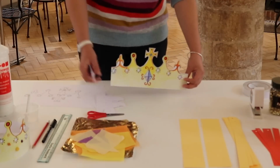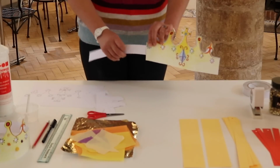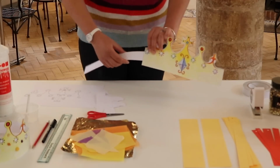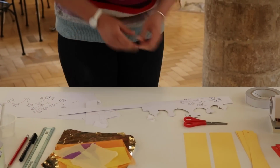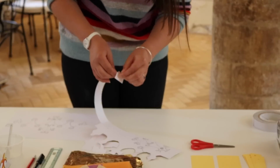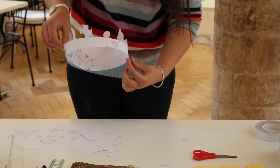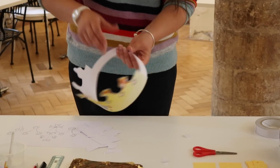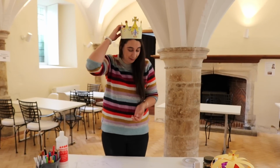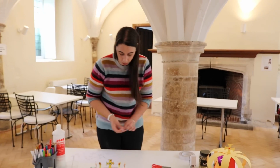And to do that, you can do it in a number of ways. You can staple it, or you can use some double-sided tape. So I've used the bottom of my crown to make sure that it's level on each side. So you can see that it tucks underneath. And that's it. So that's super easy to make that one. Okay, so that's the more creative one.